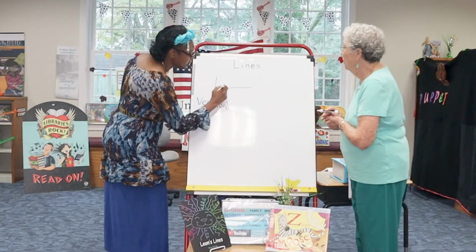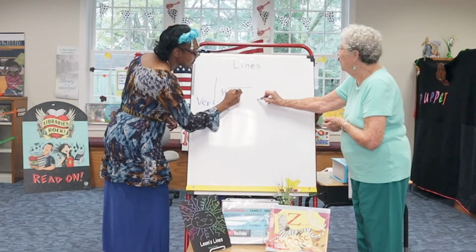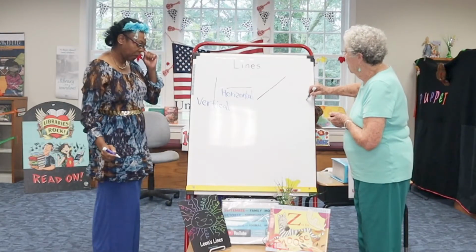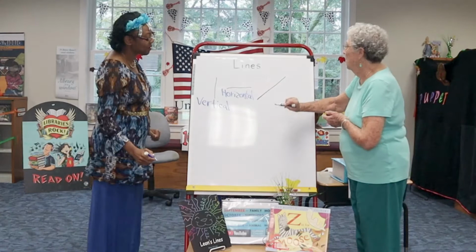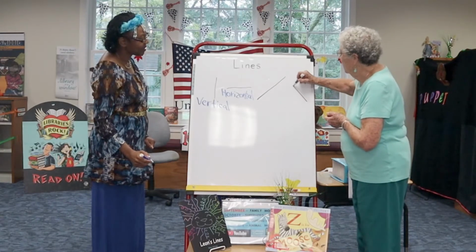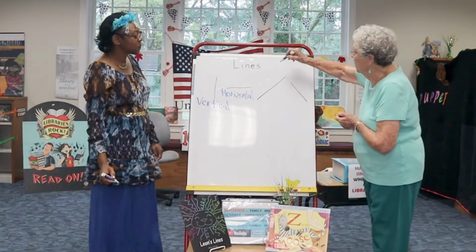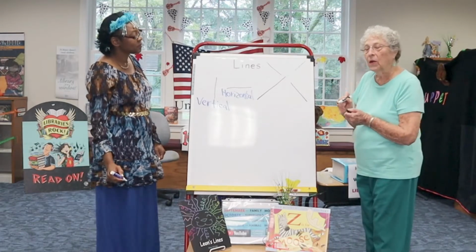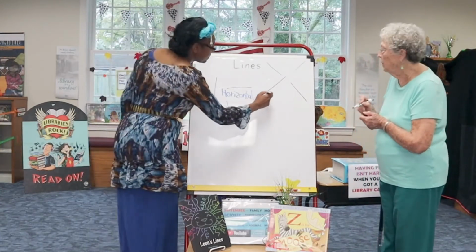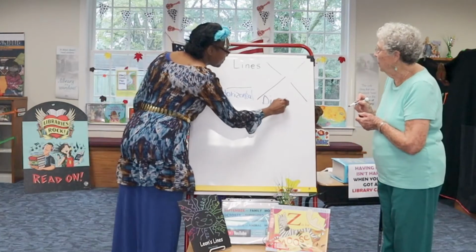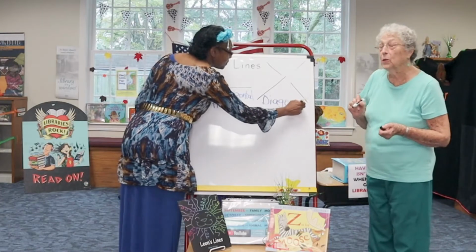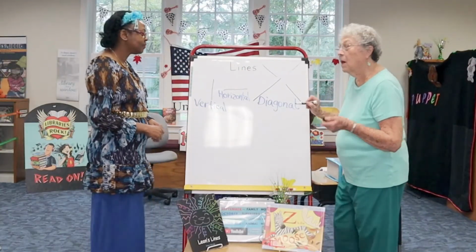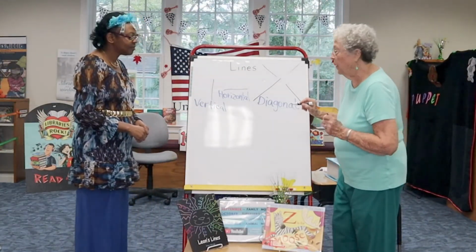Then we have a line that goes either from the right to the left, or left to the right. And it can be this way or this way. And those lines are called diagonal lines. The last 2 lines I find the most fun. And now, my last 2 are the 2 favorite.